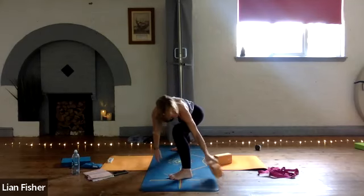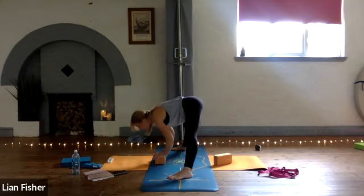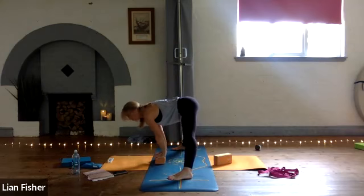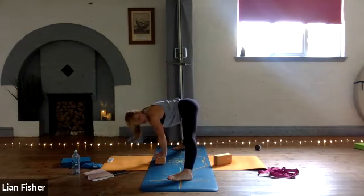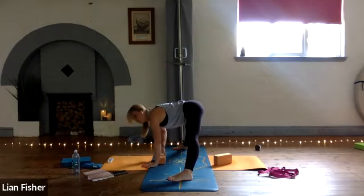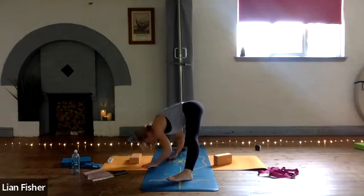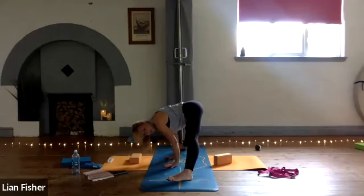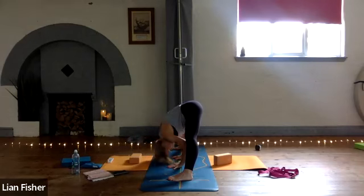You might want to release them onto a block, pressing into the block, and you can come into a nice flat back. And just feel the weight nice and equal through the soles of the feet. You might want to heel toe the feet a little bit wider apart. Inhale. As you exhale, maybe even remove that block and breathe yourself a little bit deeper into this stretch. But listen to your body. Take it as far as you want to, as far as you need to.